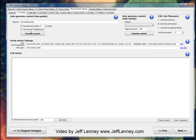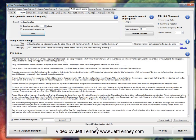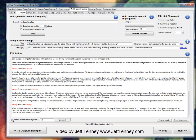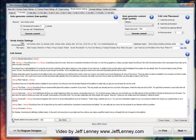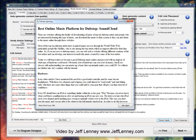I'm going to unselect the best spinner, and I'm going to click on generate, and it's going to grab 4 articles total based on these keywords here. And if you look at the bottom here, it shows our status, downloaded 2 articles. And if you look at the left, we're going to be able to shorten the article and choose random paragraphs. So we're going to click on preview sample, and it's going to give us 1 article example of a post for you.